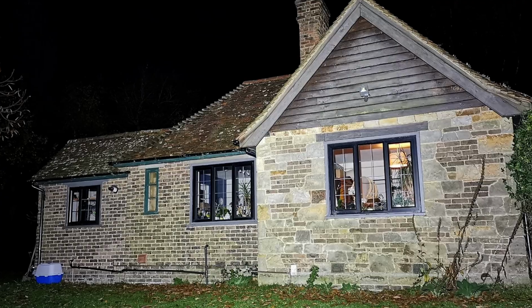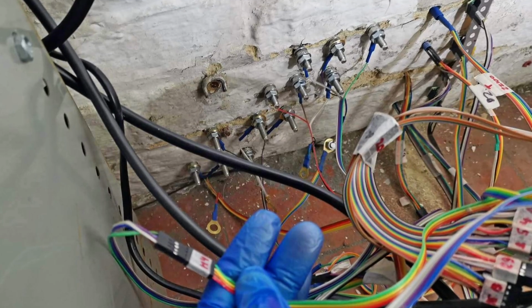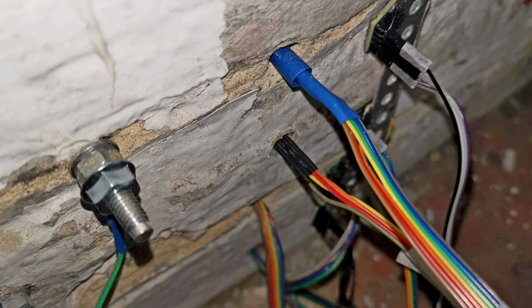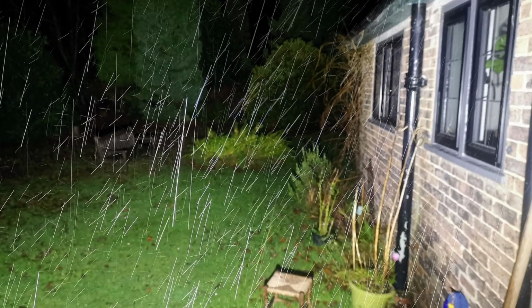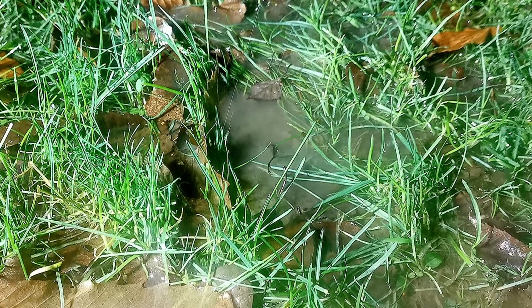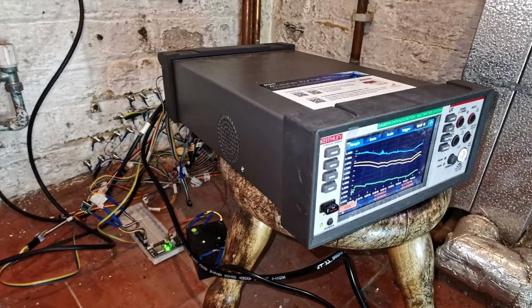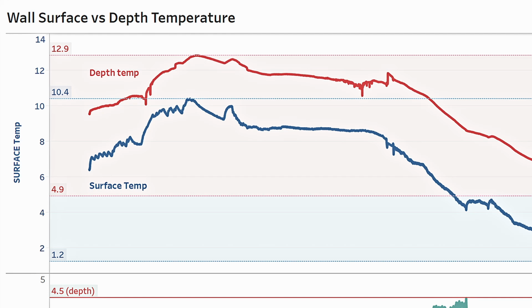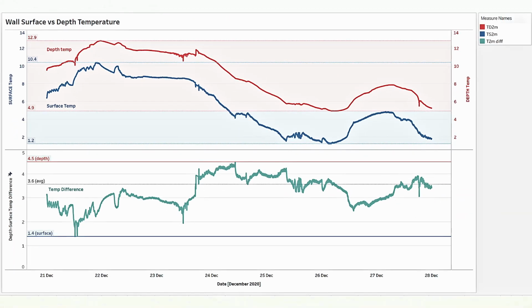We have done extensive testing, putting sensors deep inside the walls and putting sensors outside of the wall, this in the middle of the winter, which is basically when the walls are a lot more liable to condensation. And then what we found is that inside the walls, the temperature of the wall fabric is about 2 to 3 degrees warmer than the temperature of the surface. This at first sight sounds a bit counterintuitive. You think, oh well, the walls are damper inside the wall, so the wall should be cooler and it condenses because it cools down.